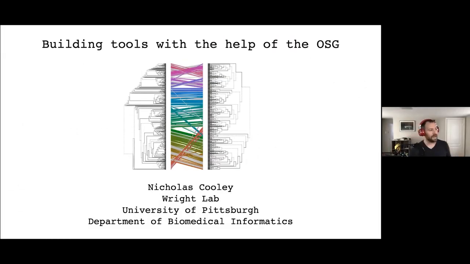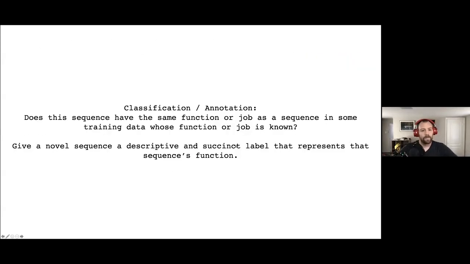I'm Nick, and I build informatics tools in R, and we typically work with genomic data. I'm going to try and tell a story about how we leveraged the grid to do some pretty interesting stuff that was somewhat novel. So I'm going to start by making sure that everybody's up to speed with some of the basic biology of that.